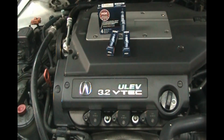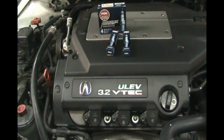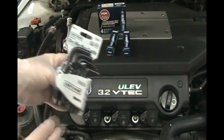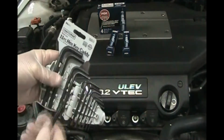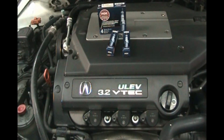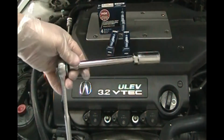So in this car we're going to need just a screwdriver to take this plastic cover off. Then we're going to need an Allen wrench to get these off. I got this kit at Sears Craftsman. For this car we're going to need the 6mm size to undo this. Then you're going to need a spark plug wrench.